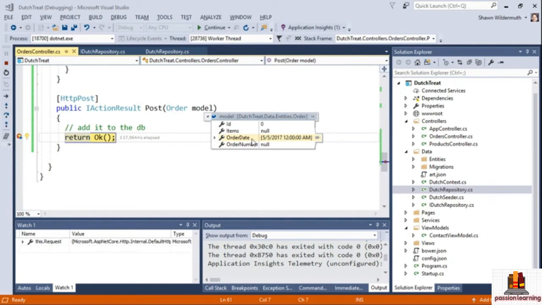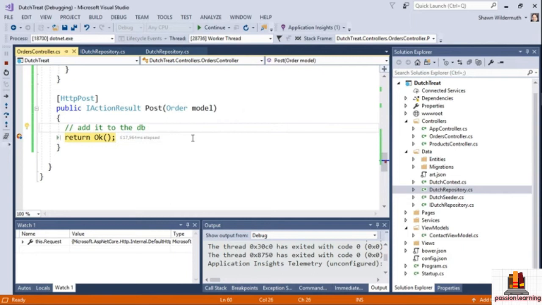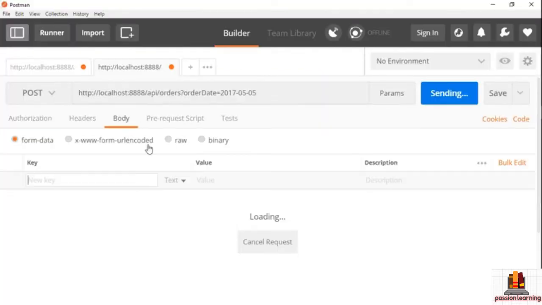This mapping of the order data from the query string is actually pretty useful, but we're not going to use it here. Because what we really want to do is be able to structure the body with the data. And the reason the body works more than the query string is the query string is a flat name value pair, whereas the body might actually be a hierarchy of data. We may be passing in the order and the order items and maybe even the products that we want to save to the database, all as one logical unit. And so we need to send the data via the body.